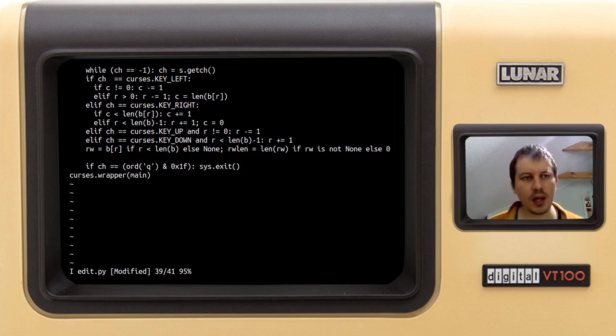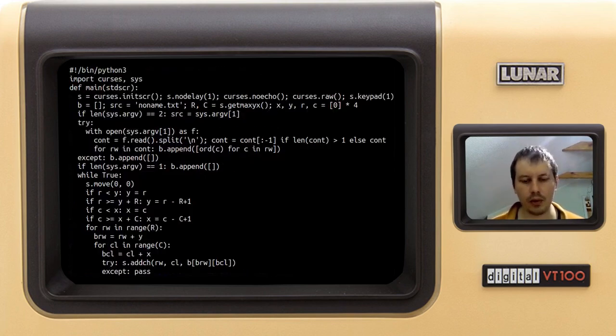And now we can say that if the current column is greater than the row len, which I have just been demonstrating, so we're just going up with the cursor, but it's bigger than the length of the row, so we jump here. In this case, we actually need to override our column and say the column is equal to row len. And this, believe it or not, is already enough to wrap the cursor properly.